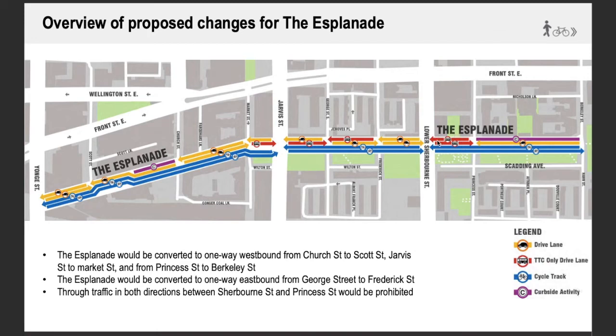But the other function that it serves is, again, making sure that vehicles only use this area if they need to, not as a throughway, right? Which was a concern we saw. So this helps. Vehicles can't really go through. They can use a section of the area, and then they'll have to turn off of it. Similar, if you know, to sections of King Street. And so that will really prevent vehicles from wanting to use it as a through lane. It doesn't really make sense for them anymore.